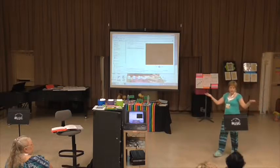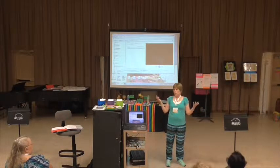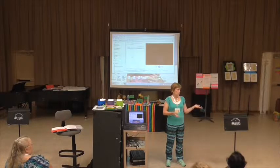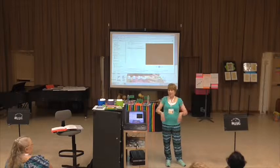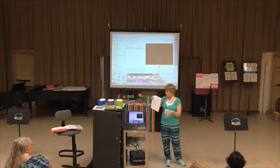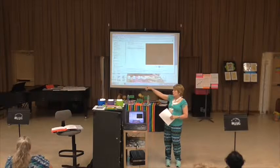You don't get to park in the same room? Or you share the room with maybe the adult choir or Sunday school room? See, things need to be portable and easy to drag in and out. So I love that little feature about pocket charts. I did, though, with those pictures.